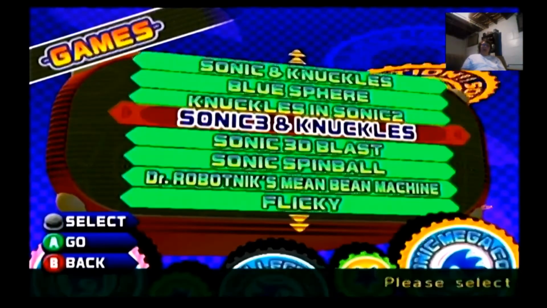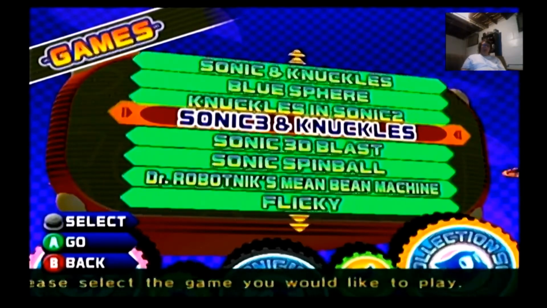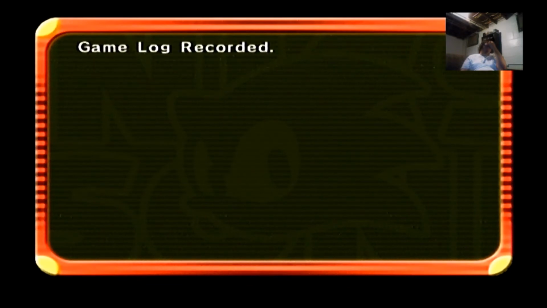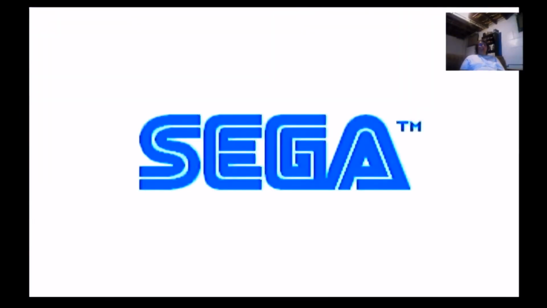You need to get to the end of the level in a certain time. You need to get a certain amount of rings, and you also need to get a certain amount of experience points. And experience points are given with capsules, which is a really good way to get experience points because they give you a lot, and fighting enemies.